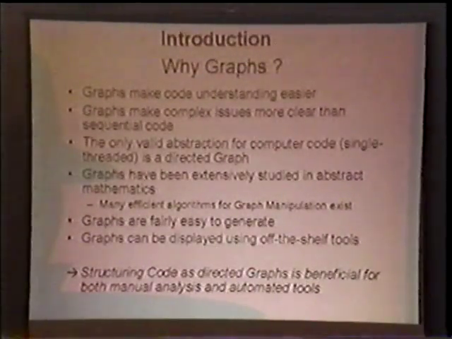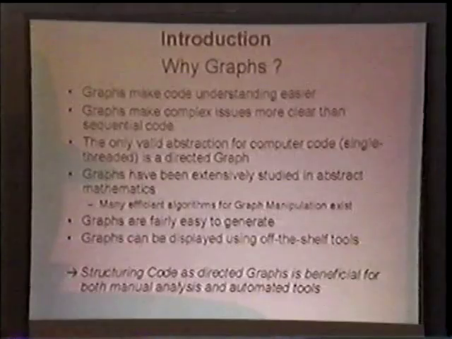Secondly, complex issues like nested loops, complex switches, and so on, are really nasty to trace through in the binary if you don't have graphs. And graphs will structure this nicely, and you have a nice picture you can print out and put on your wall, and then look at it and try to understand what's going on.